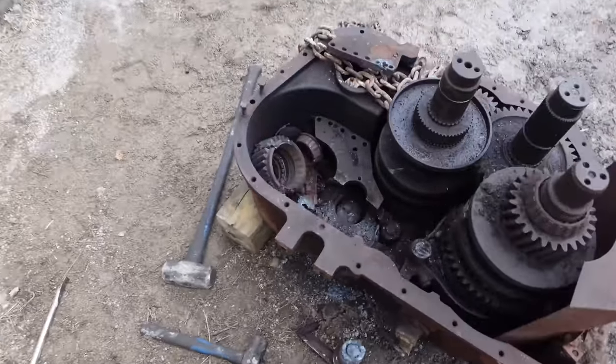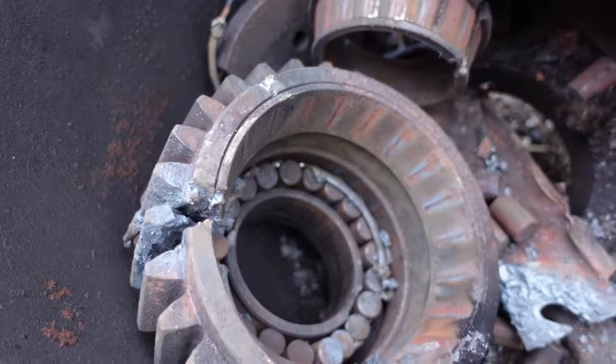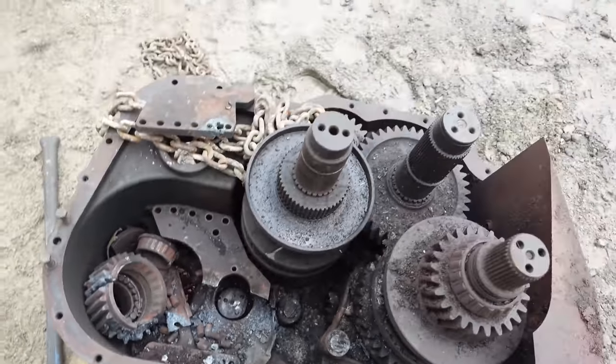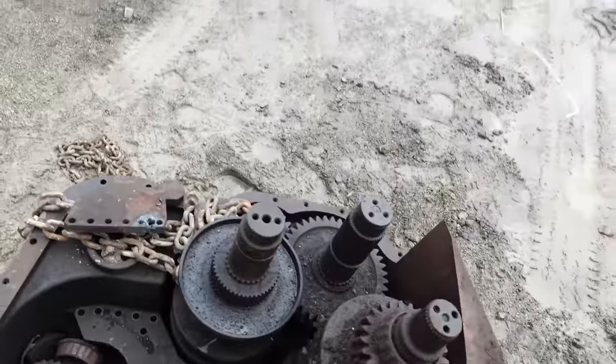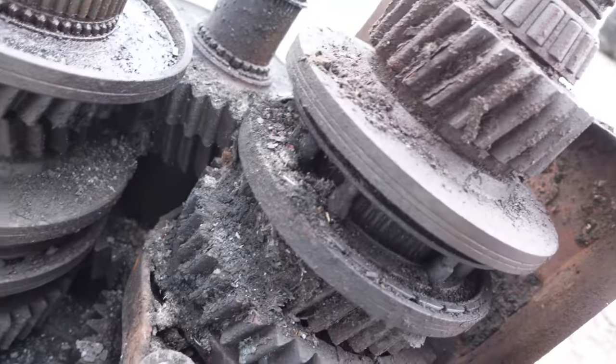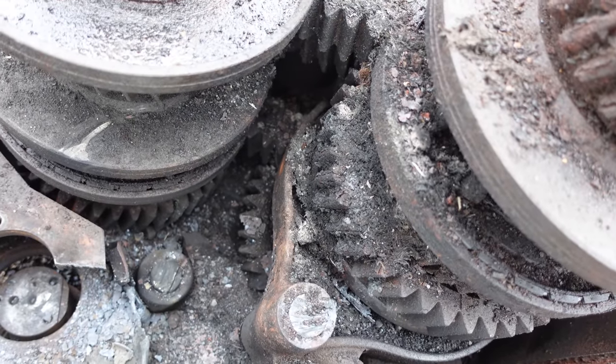So I don't think we can save this gear. You can see the burnelling on the race there. So that's definitely no good. Can't use that one, but yeah. If anybody else wants some parts, there's lots of these parts. There's no bugs in there. We killed those, so we're all set.